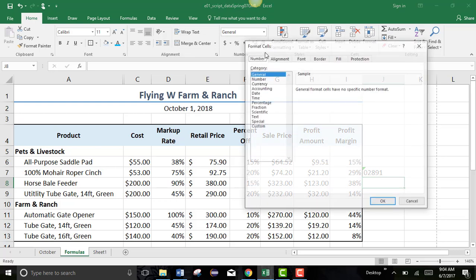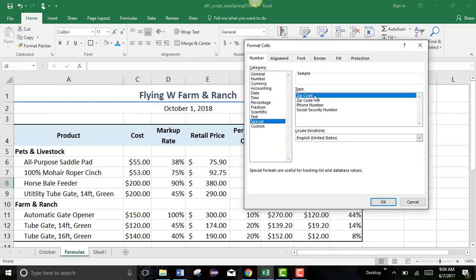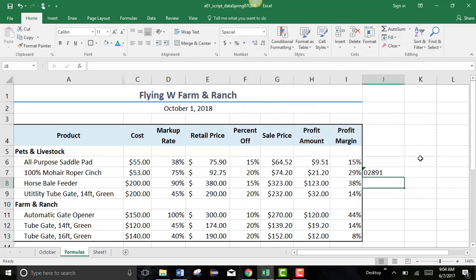So I apply the format first, and then I'm able to actually type the number in, which is kind of cool. Okay, so that then is considered a text field. You also have the ability to do sort of special formats, and those special formats are for zip code, phone number, social security number. So what's cool about that is if you set it as social security number, and let's say you type in a number like that, you'll see how it formats it automatically with the dashes. I didn't type the dashes, but it put them in there for me because it knows it's social security number. Okay, and it shows a special formatting.